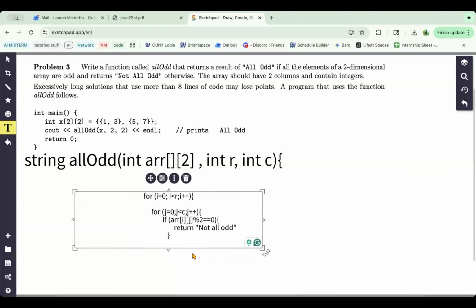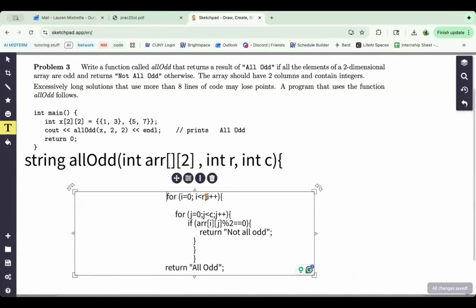This also means that if I were to make it to the end of the loop without any problems, so if I'm able to loop through everything and there is not a single even element outside of the loop, I can return all odd. So that's how we're going to do this problem here, right?